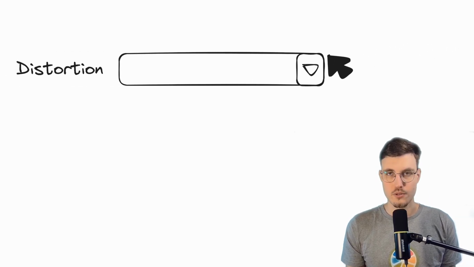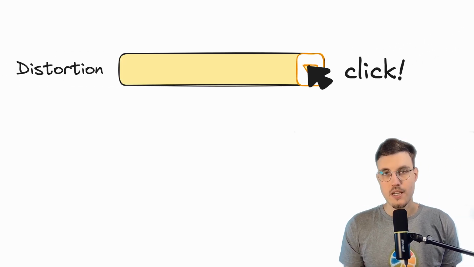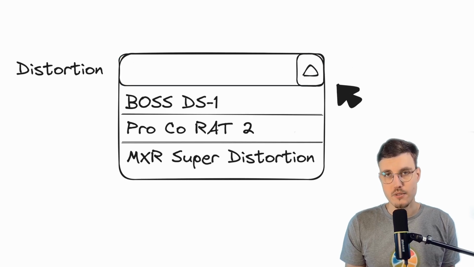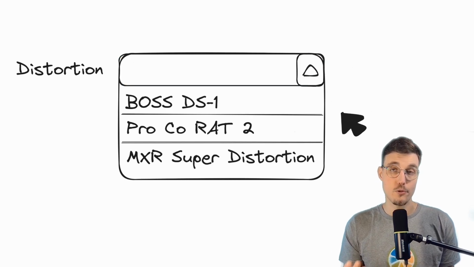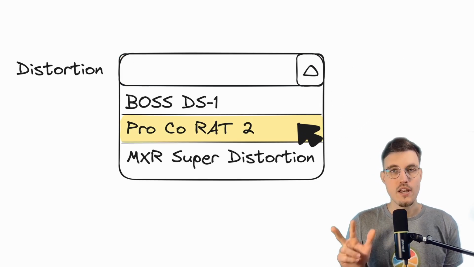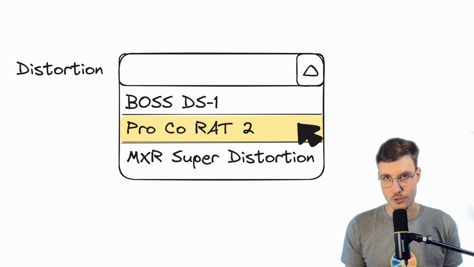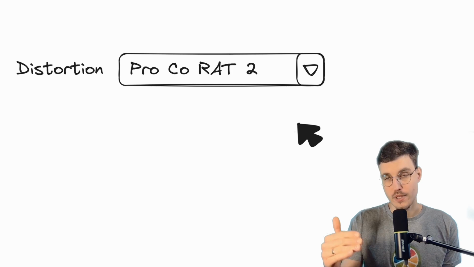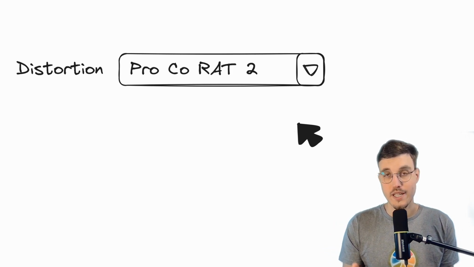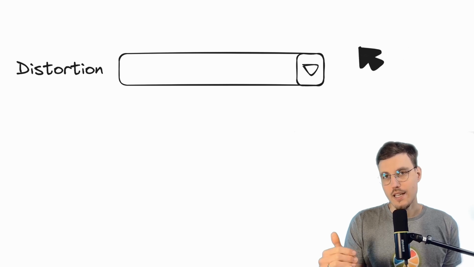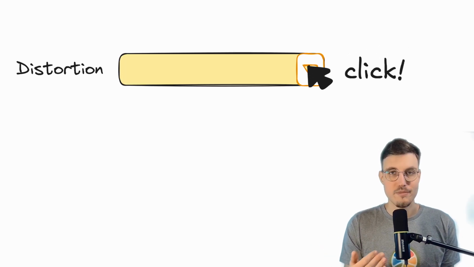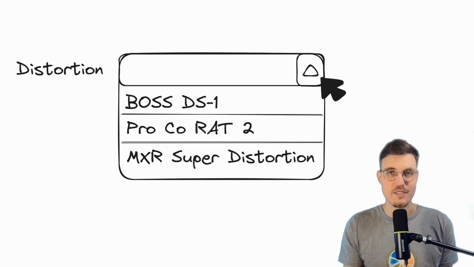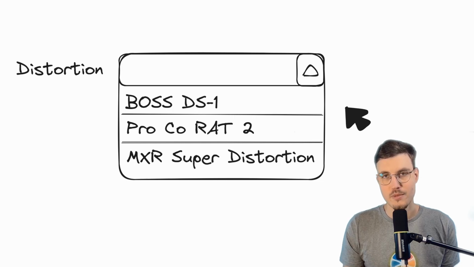In your audio plugins, you often want to allow the user to choose a parameter value out of the fixed set of values. For example, let's say you have a distortion plugin and you want to offer the user 3 different types of distortion. The user may select the distortion type from a drop-down list, also called a combo box or a select element, and based on their input, the algorithm that processes the sound changes. So the distortion algorithm changes.